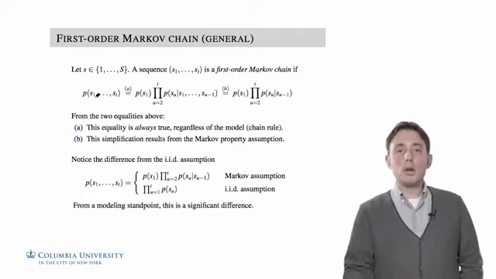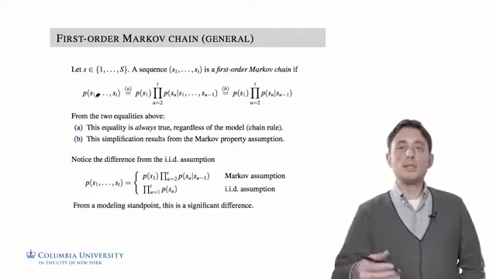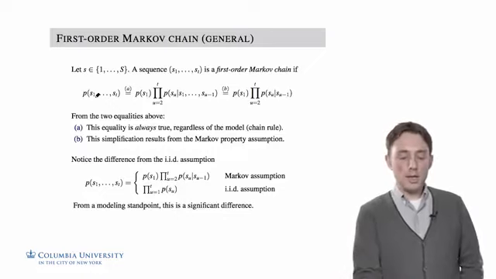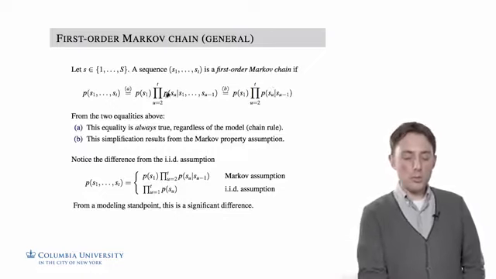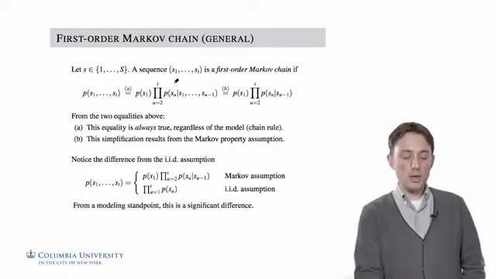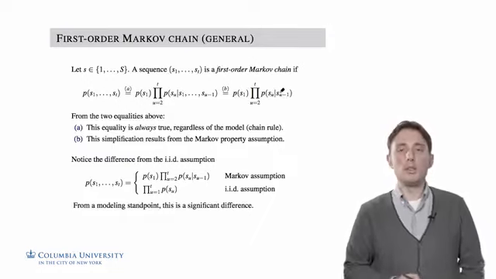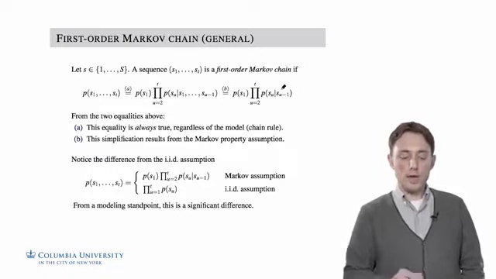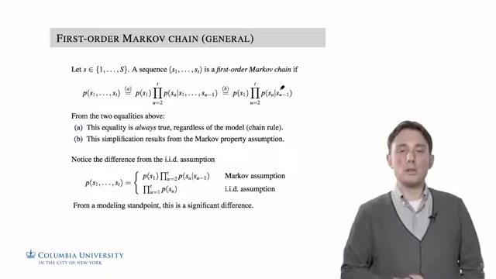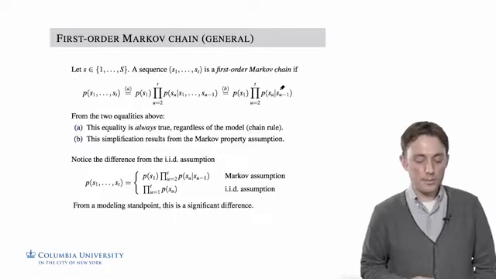But now the first order Markov chain makes the additional assumption that this conditional probability distribution can be written this way. So the probability of where I'm at at any time point u is not conditioned on everything beforehand, but only on the previous time point. So the distribution of where I'm at at time u simplifies to being conditioned only on the state that I'm in at the previous time point.